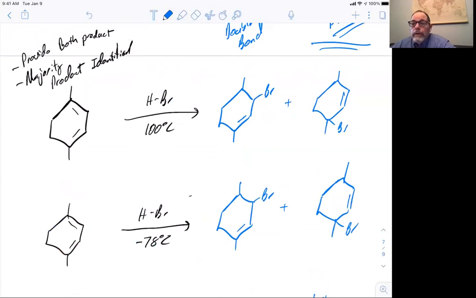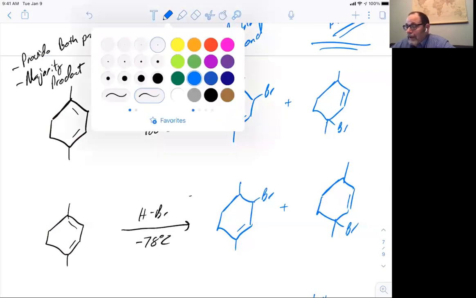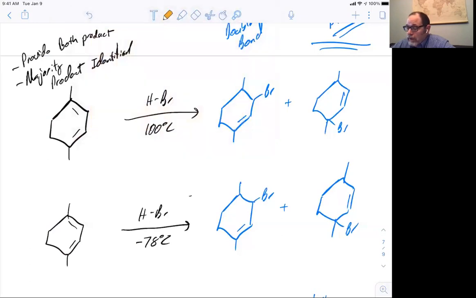So the question was, are there more than two double bonds? If it was an aromatic, this reaction wouldn't occur this way. You'll get the aromatic reactions next semester. So that's the way I would do it. First, I would work through the mechanism and come up with the two possible products. Then I would ask myself, is this kinetic or thermodynamic? In this top one, 100 degrees Celsius, it's boiling water, so that's thermodynamic.